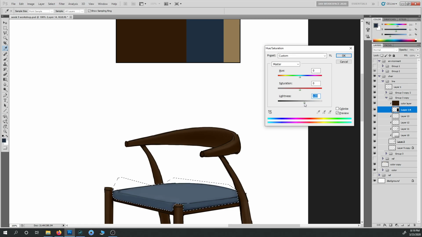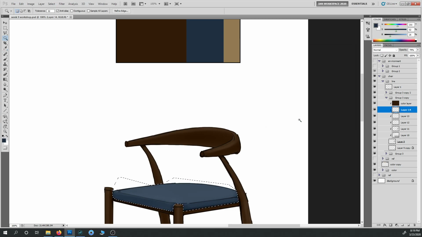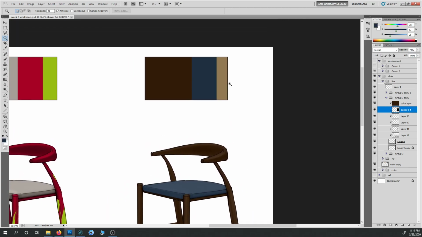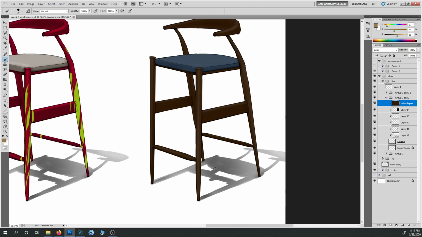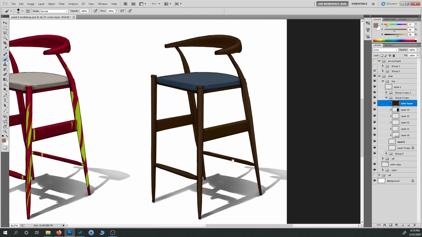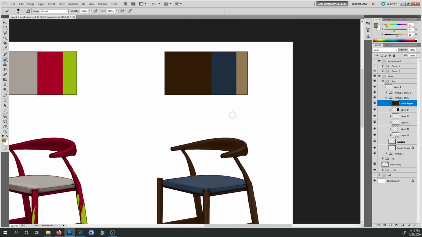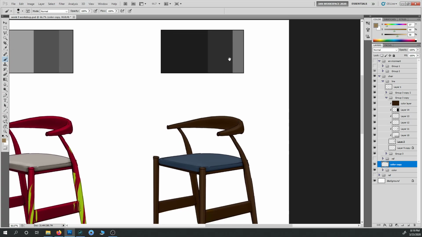So I'm just trying to match this. I want it to be just a little bit lighter. And then we've got this light brown. I think for this one I'm just going to treat all of the connecting points. So what I'm finding is I thought I wasn't painting, but if we look at our color layer, that light brown, I'm trying to find a good way to explain this.